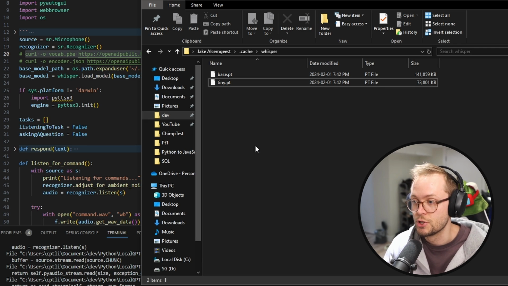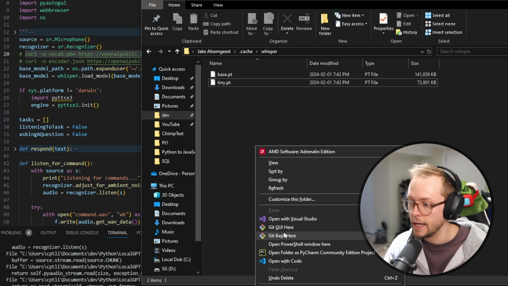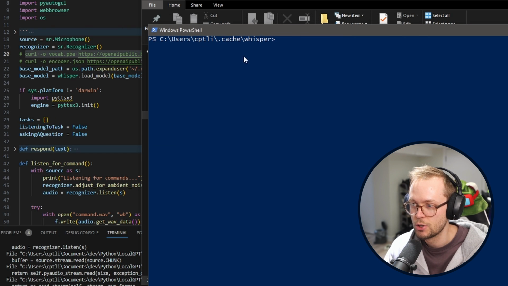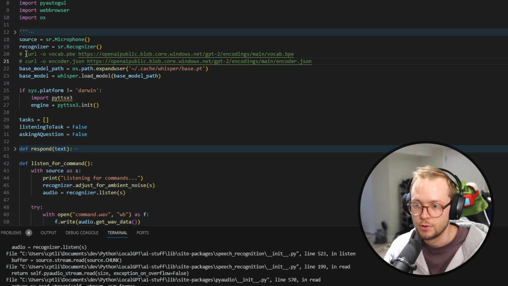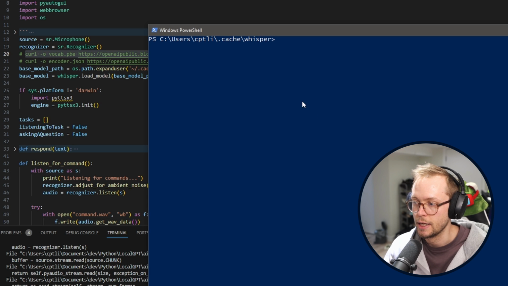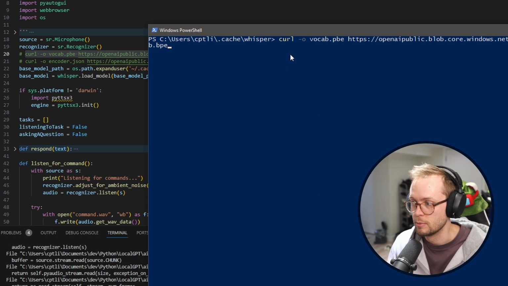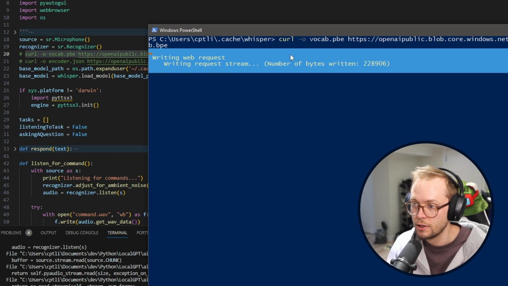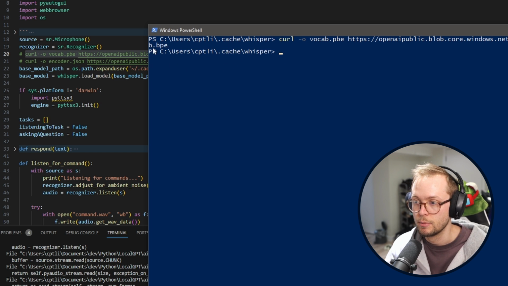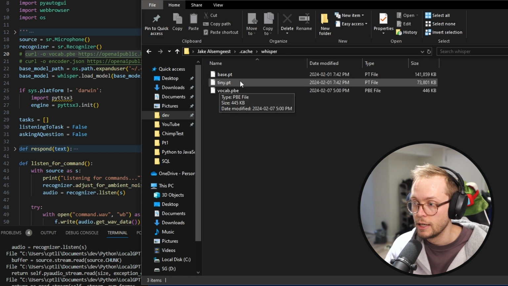Then all you have to do is just shift and right click and click Open PowerShell window here. This will open PowerShell and already be at the right directory. Then you just have to copy and go ahead and right click into here. It's really weird. I don't know why they don't have Control V, but if you right click and then press enter, it will go ahead and basically download that file and save it here.